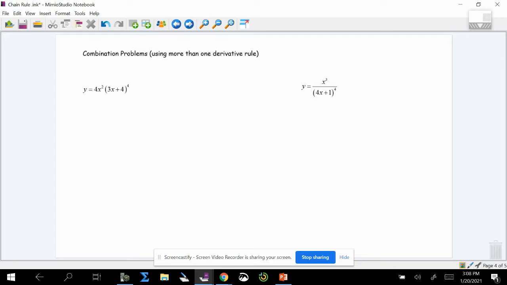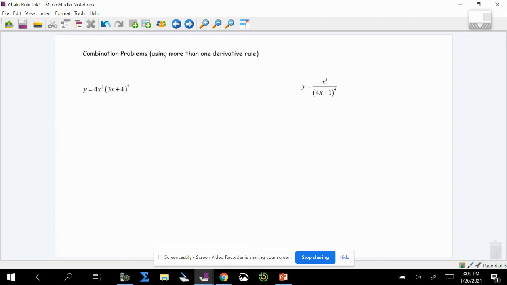So your most common combinations are going to be doing a product rule and a chain rule together, or a quotient rule and a chain rule together. And Delta Math actually has you doing a little bit of both of that. So I want you to see a little bit, just to get an idea of what to do, and also to give you an idea of how much you need to simplify. I don't want you to spend tons of time doing extra algebra when you can get the derivative and have it be enough.